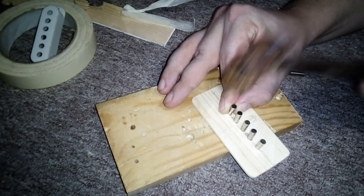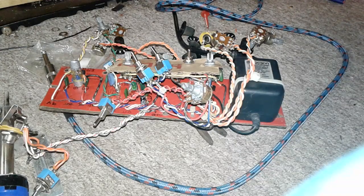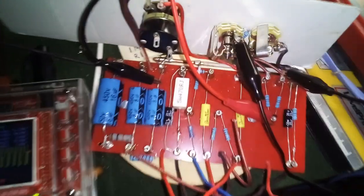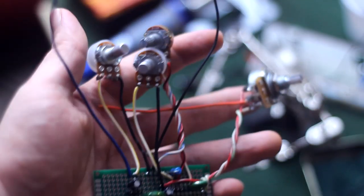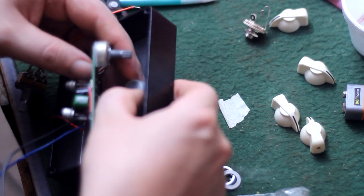Another thing I've noticed is that people act like designing, building, and winding guitar pickups is like wizardry. Compared to designing and building even simple pedal circuits, it's very easy. That's like building an amp. Whether you design and build your circuit from scratch, or you're building a clone of an existing amplifier, you usually have a lot more room to work in. Putting that same amount of wiring and circuitry into a tiny little box can at times be one of the most trying and frustrating things you've ever done in your life. Bad. Fuck this shit, man.